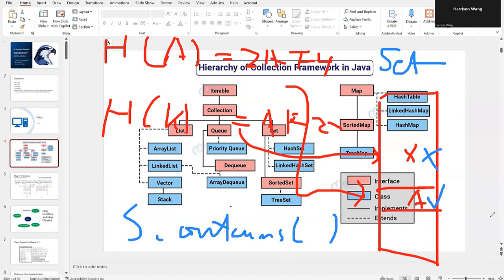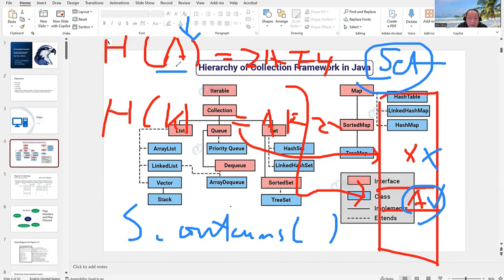Yeah. So if you add data, you hash it and store it in there. If a second A comes in, you will hash to the same location. So it won't duplicate, because A only has one copy. So this we call a set. You don't have data copies. Okay. Now this is set. How about map?